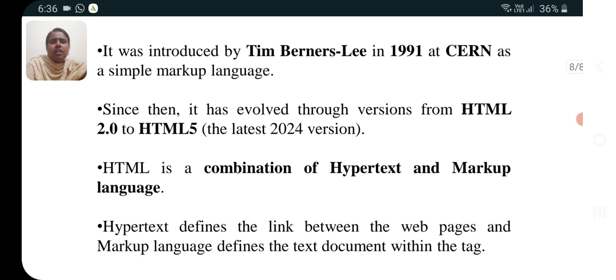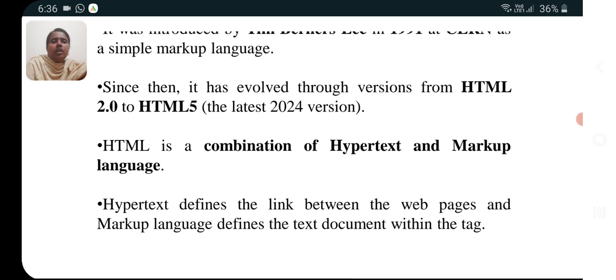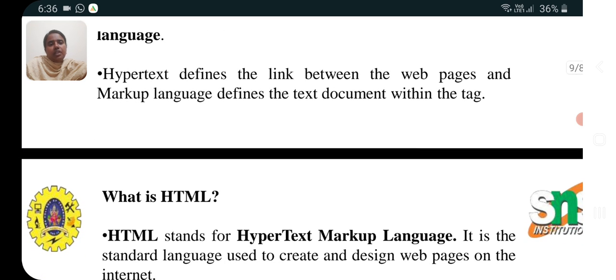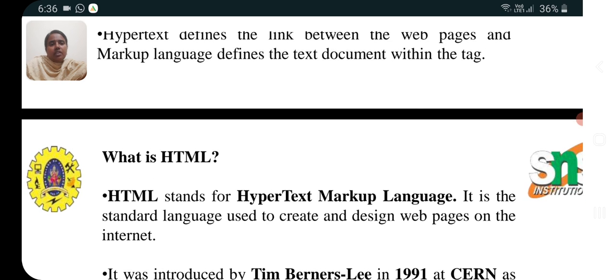Since then, it has evolved through versions from HTML 2.0 to HTML5, the latest version. HTML is a combination of hypertext and markup language. Hypertext defines the link between the web pages, and the markup language defines a text document within the tag.